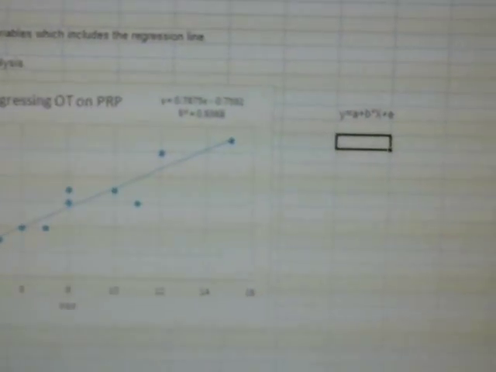Which is times your x variable here, whatever x is on the line at that point, plus the error term. Now, don't worry so much about the error term. You just need to know that you need to include it in the equation, that it's there. You don't even have to put a number for the error term. You just have to write plus error term.